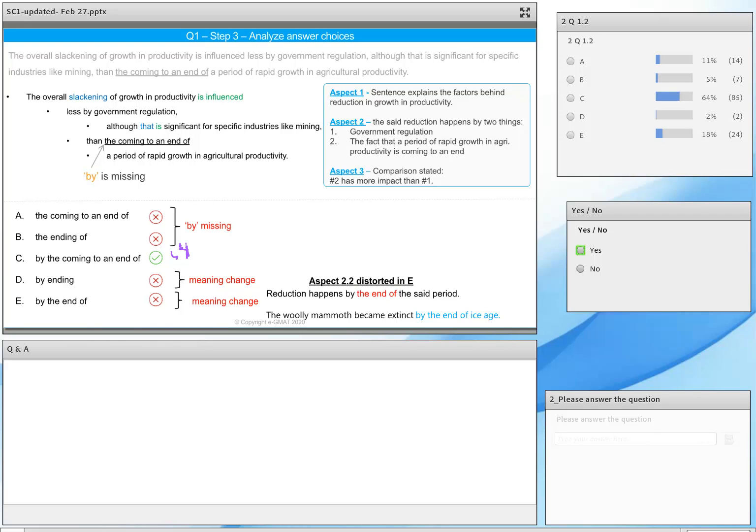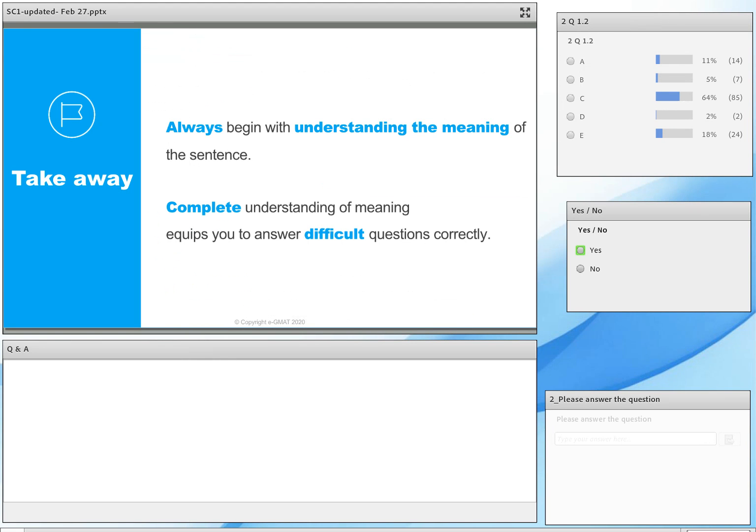So really it comes down to that meaning, that difference in the expression: "by the end of" has that definitive period, whereas "coming to an end of" expresses that slow trajectory of that period slowly coming to an end and what's happening, okay? So I'm going to keep moving. If you guys have any further questions, Shraddha's heading up that Q&A pod, so I know she will definitely answer any lingering questions there. But I'm glad to see that the majority of you are really understanding this meaning, because that is the key to these difficult questions: meaning, meaning, meaning, okay?